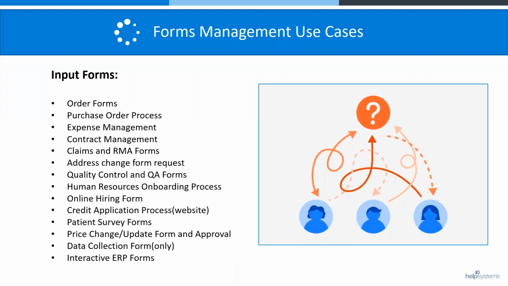There are so many use cases that the solution can solve. Today, you're going to see a few of the different use cases, but it could be any of these. These are sort of the top use cases, right? So order forms, purchase order processes, expense management, contract management, which is a really cool, exciting one because of external, internal workflow processes. A simple address change request form. We can do quality QA forms. Human resources onboarding process is a real big one, right? Because there's government compliant documents that need to be filled out and processed in there as well. Could be as simple as a credit application on a website. And you'll see some of those different ones.